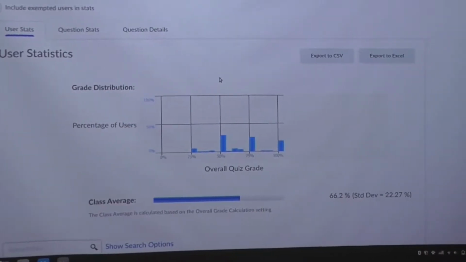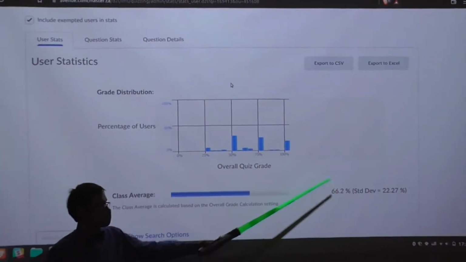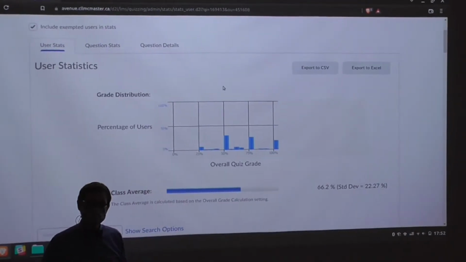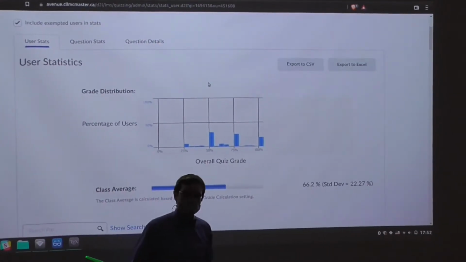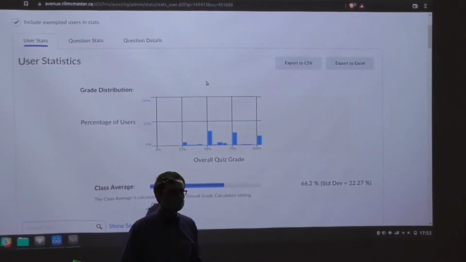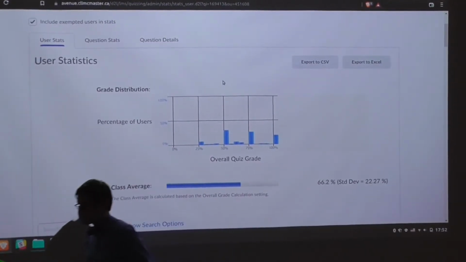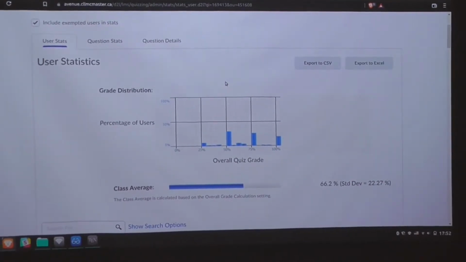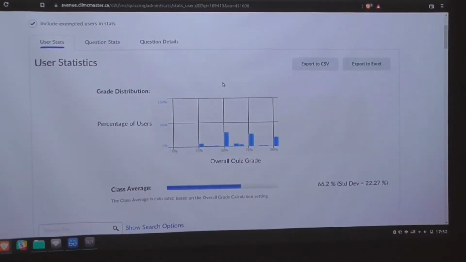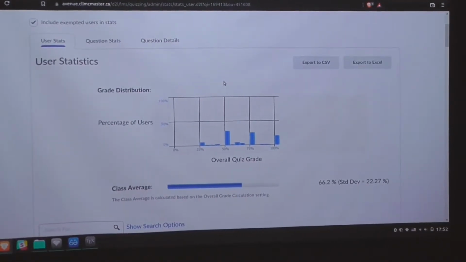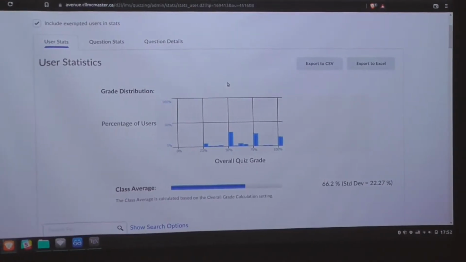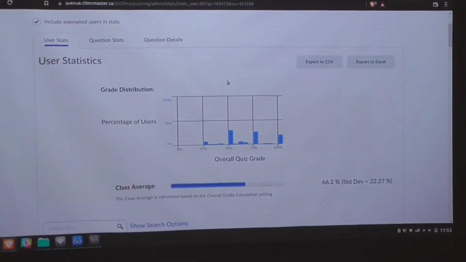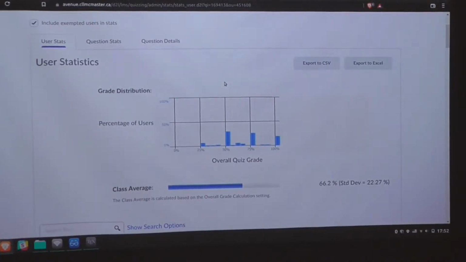There's a quiz. I'm just going to log in and make it visible. 66.2%. I think that's much better than 50%. How was that as a quiz? Was that better? Yeah? Cool. All right. Hopefully, no. Did anybody get 4 of the same type of question? Okay. You did? Almost? 3 out of 4?